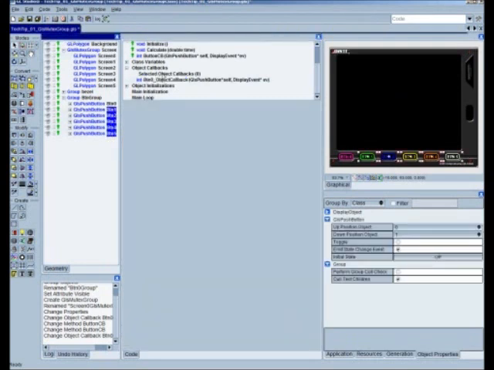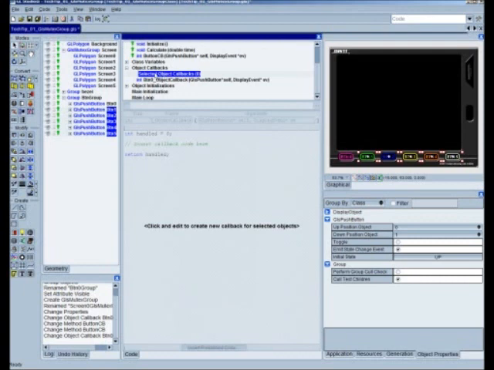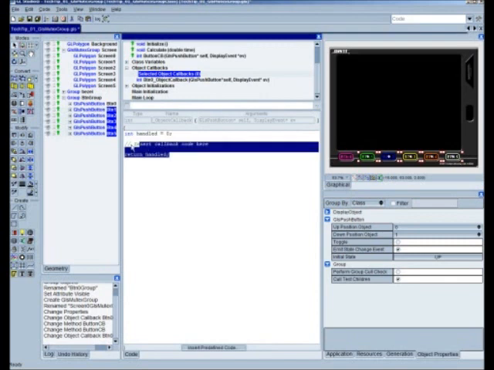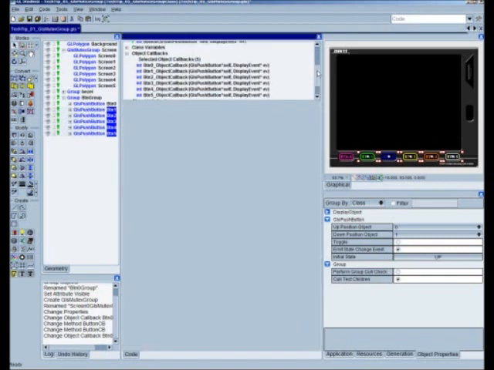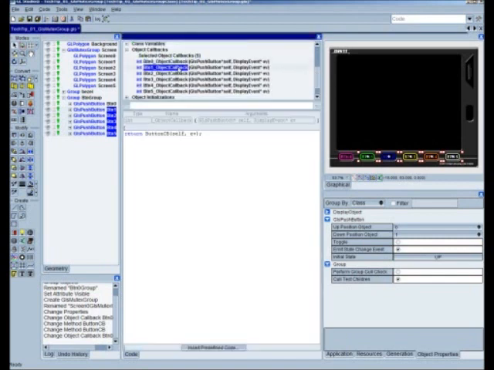So we'll go ahead and group select all of them, click on selected object callbacks, and click Edit to create a new callback. Once again, clearing everything out. And just like with button callback 0, we're going to return the return value of button CB, passing in the button pointer and the display event. Clicking out of here, we can see that this automatically fills in all 6 of our buttons with this exact same code.